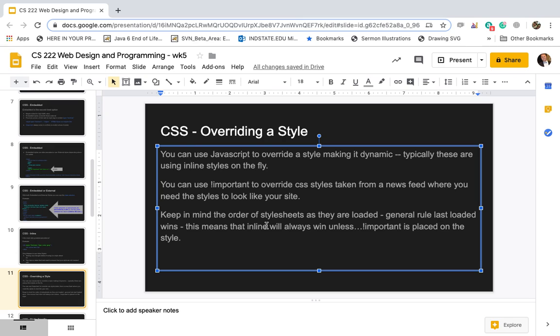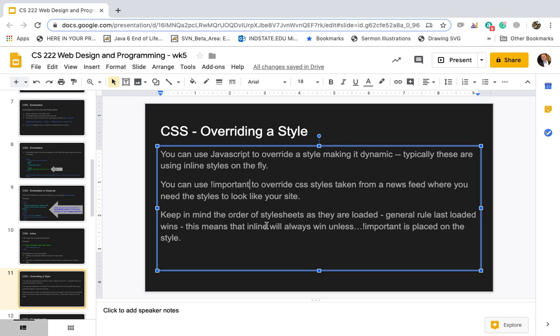Keep in mind again the order that the styles are loaded. So the last in, last loaded always wins, unless, and I keep hammering on this, unless it's the exclamation important. But as a general rule, you don't want to use exclamation important, because if you start putting inline statements and exclamation importance all over your code, it just becomes a headache. Because then your boss is going to say, "Hey, we need to change the styles," and you're going to look at them and go, "Really?" And it's on you because that's your job, right?